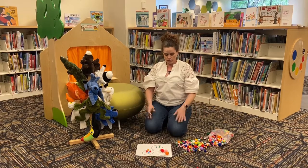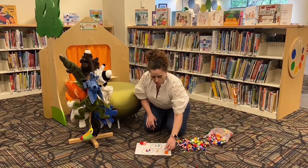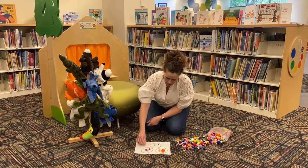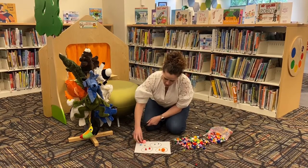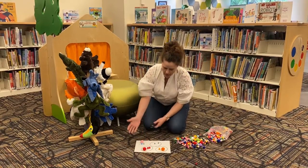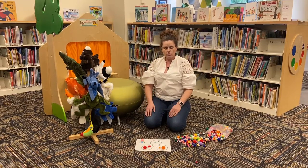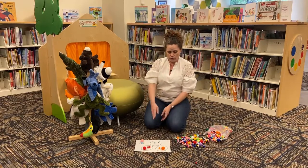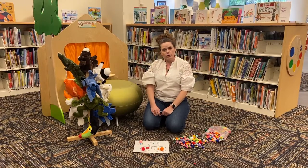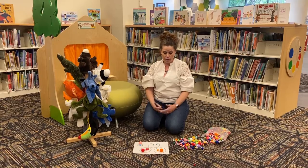Then a good question would be: can you sort them in a different way? And I think I can. I could put all the orange ones in this circle, all the blue ones in this circle, and in this one over here I have ones that don't fit into any of those categories. So that's an easy way to think about what's the same and what's different — before it was the shape, now it's the color. There's no right or wrong answer; it's just how you think about the category.